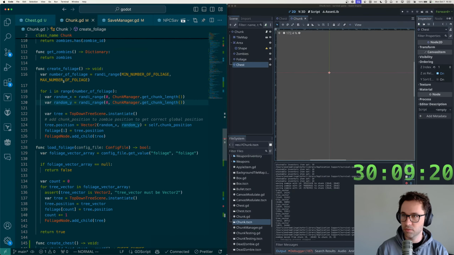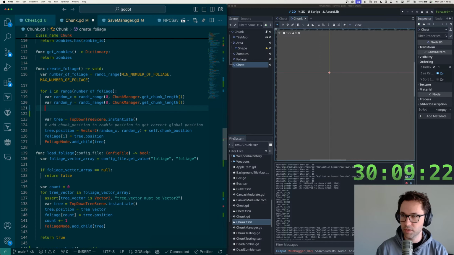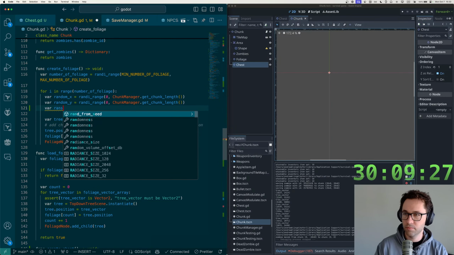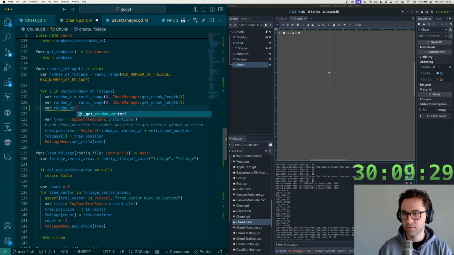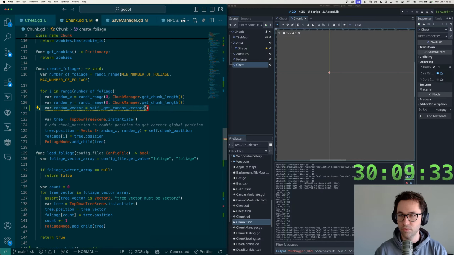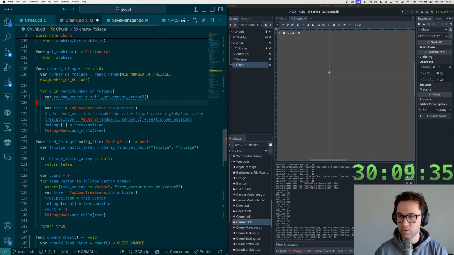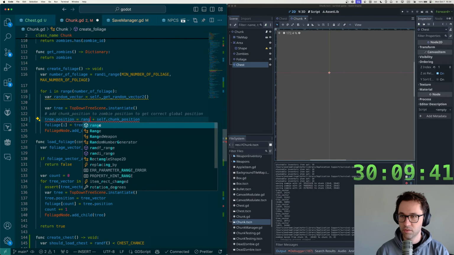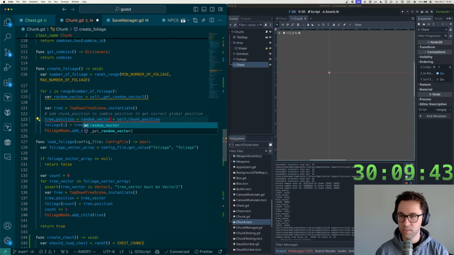Okay, so in create foliage, we can say random vector equals self.get_random_vector2. And we'll say it's random vector plus self.chunk position.